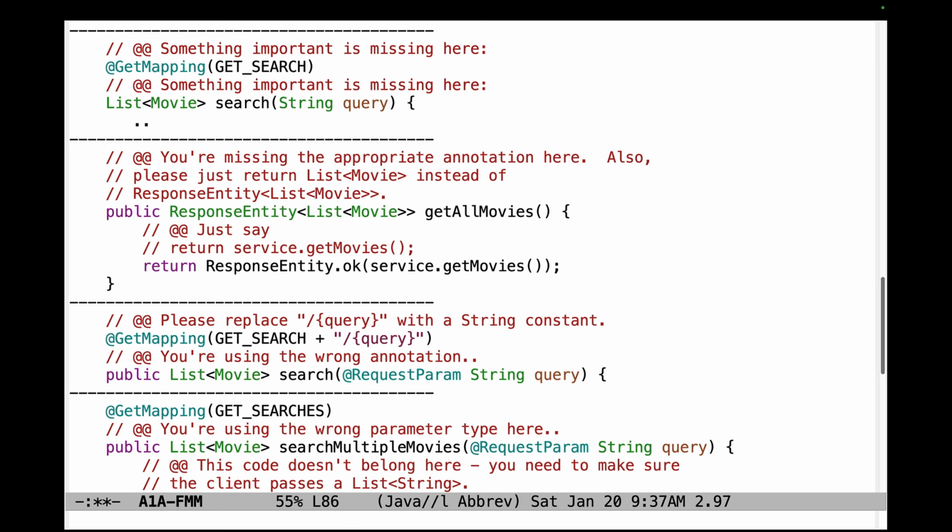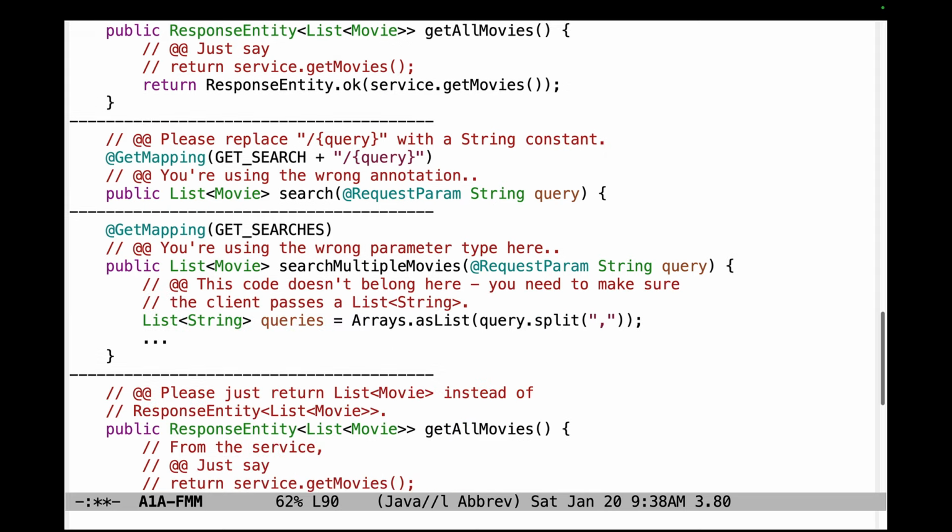Moving on to some other issues, you need to replace the use of this with a string constant, which you should define in the constants.java file. And then here, this is the wrong annotation. Once again, take a look at the Bearer Quotes case study. That's why we have those case studies, so that you can get some guidance on what approaches and what patterns to follow. Down here, this is using the wrong parameter type.